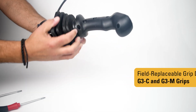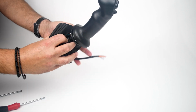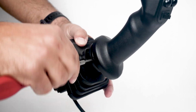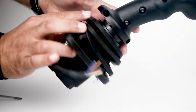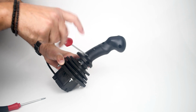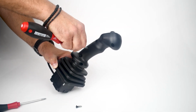You first start by pulling down the bellows to expose the connection from the joystick to the grip handle. Remove any strain relief that may be in place, and then use the proper driver to remove the grip. In our case, G3M and the G3C only have two mounting screws that's mounted to the shaft of the joystick.